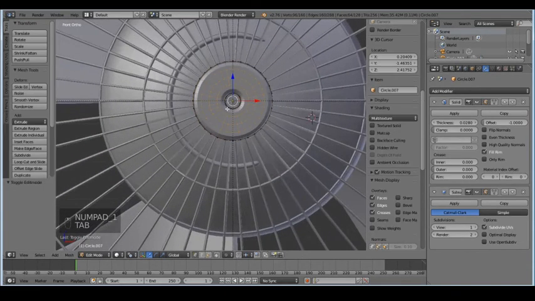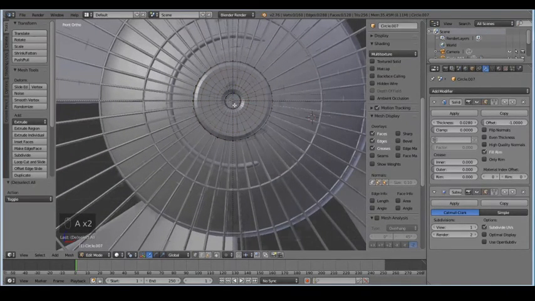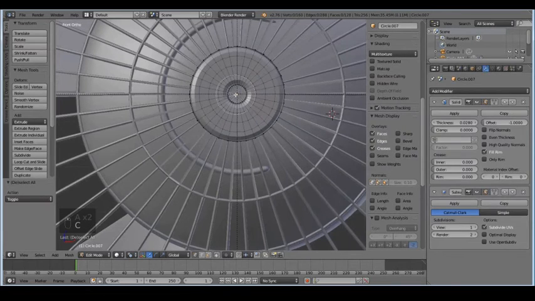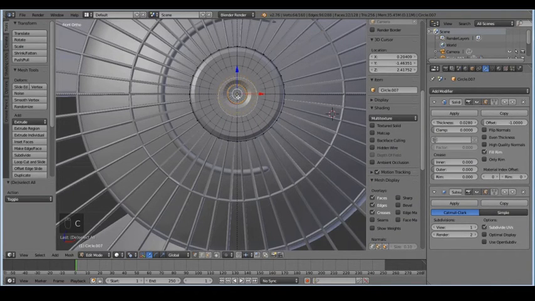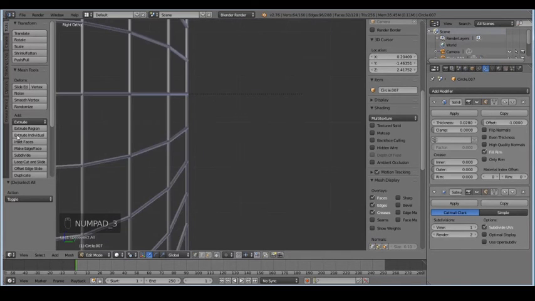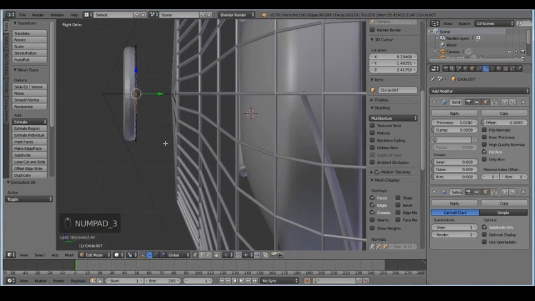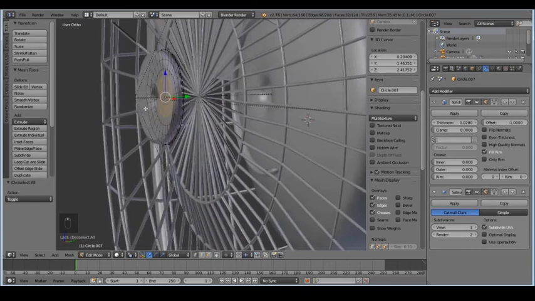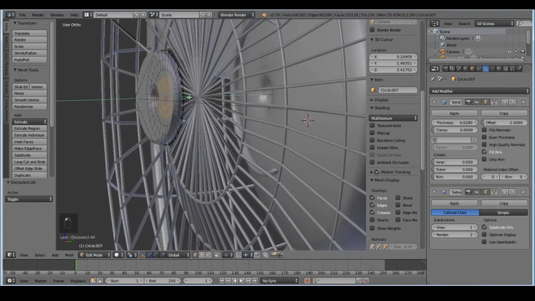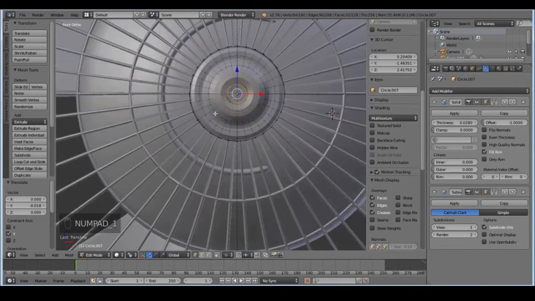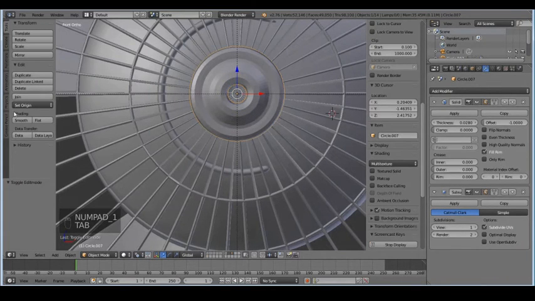And then we're going to just select some of these vertices here. And we'll just pull them out a bit like so. And we'll set this smooth.